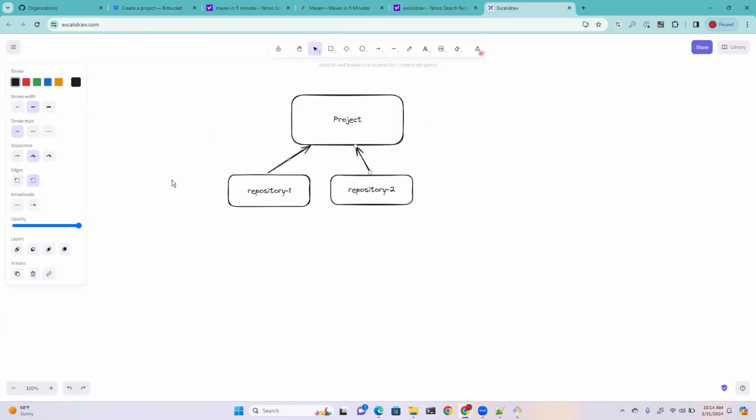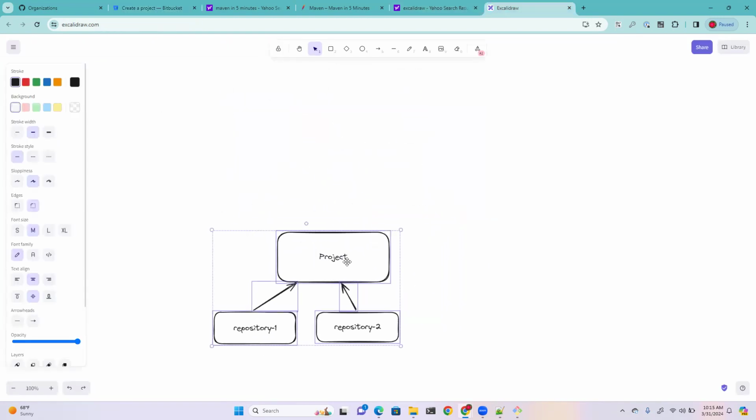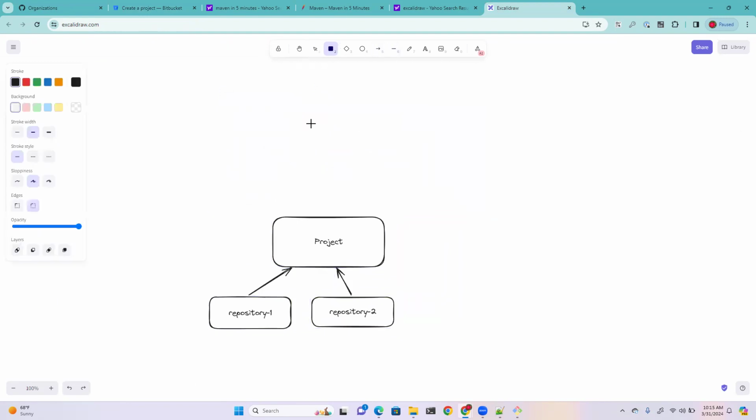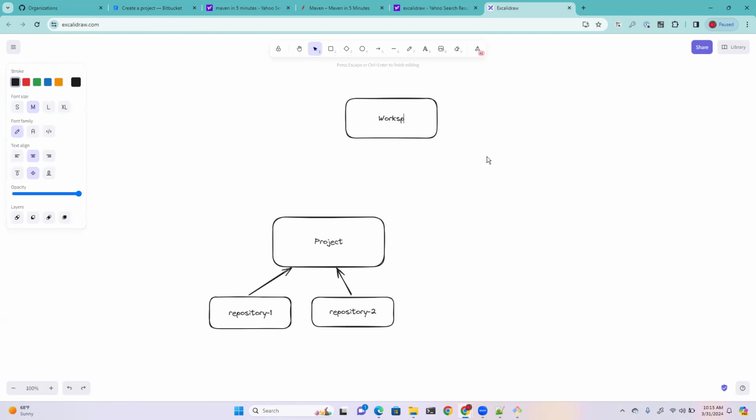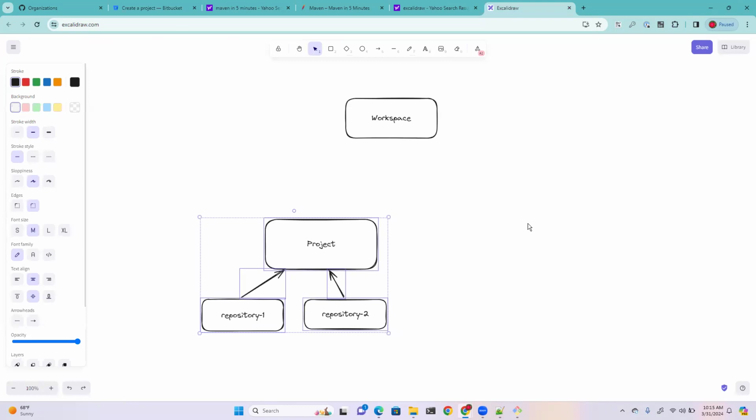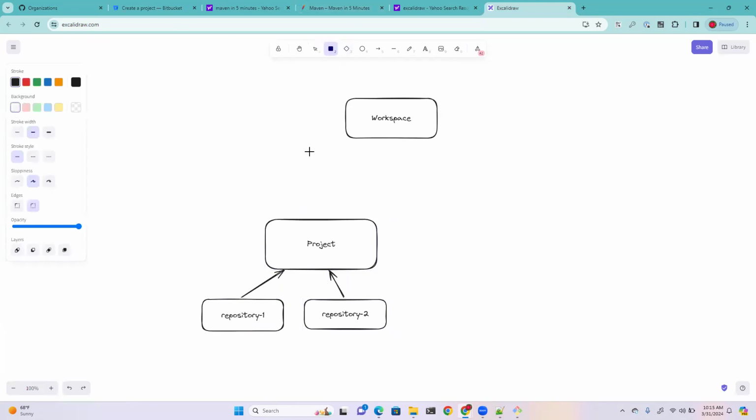Okay, so let's draw that here so that we can see. At the highest level, what we have is something called a workspace. That's what we call it. You can have as many workspaces as you want.